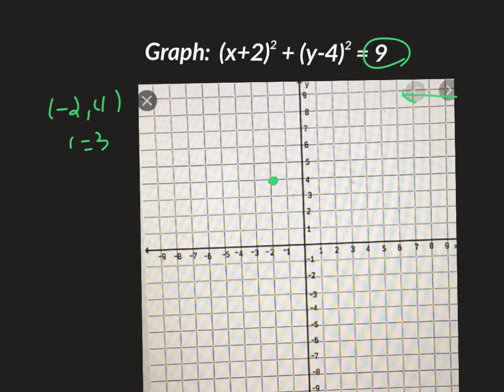So I'm going to start at the center there. I'm going to go 3. This is how I do it. You should just draw it. It's a little easier. Go down 3, right 3, up 3, left 3, and just connect the dots. And try to make the best circle you can. That's great for me. I'm going to have to frame that one. That's about the best I can draw a circle. It's really good. But anyway, that's all you've got to do to graph it.